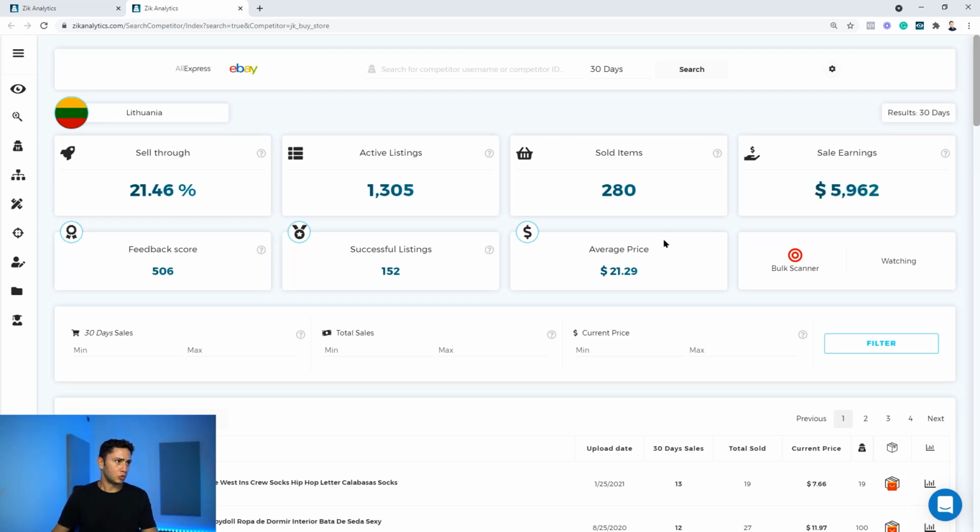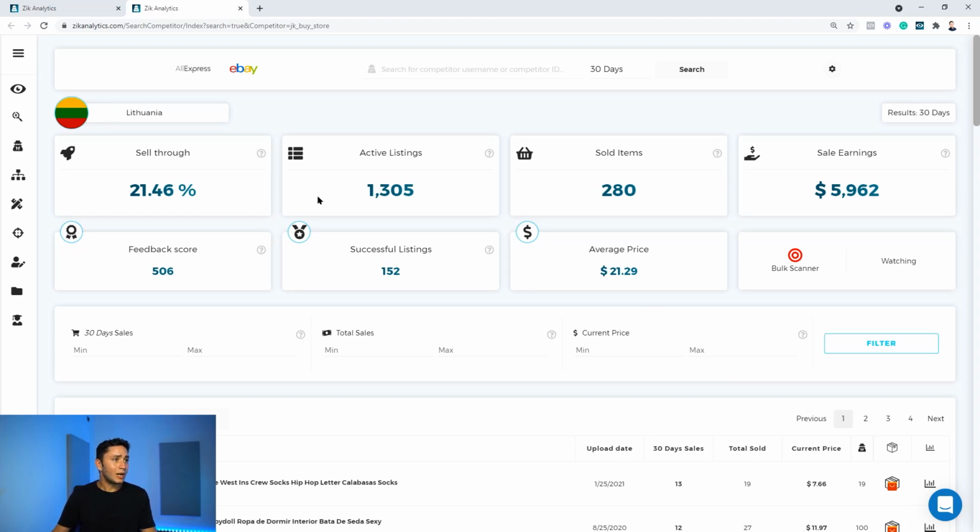So after we analyze these statistics, we understand it's quite a young seller, between 4 to 6 months. He makes almost $6,000 revenue. His performance is not so good, but his revenue is high, meaning he's making, I would say, over $2,000 profit from here. But let's go down to see his products and to analyze his profit margins. And after this, we'll look into his listings.